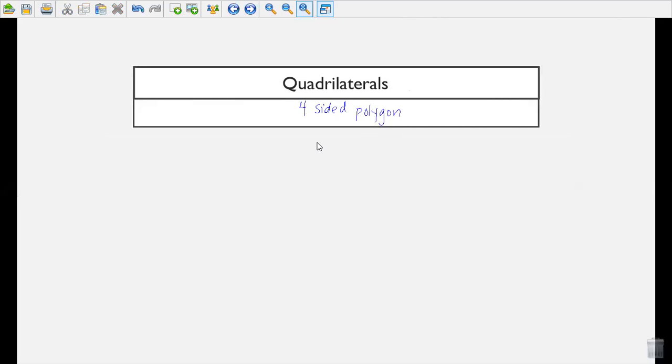Right, then we have a couple different options. Our first one, which we're going to make like a flow chart, so to speak. Let me change colors. I'll try to make that a little bit bigger, thicker, there we go. So our first subcategory of a quadrilateral is what we call a parallelogram. And we'll talk more about a parallelogram in a minute.